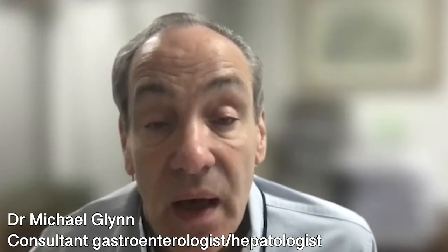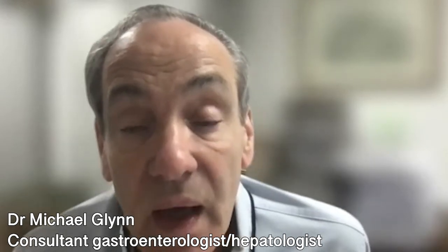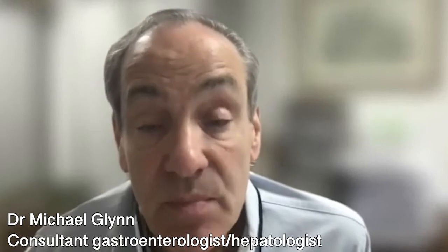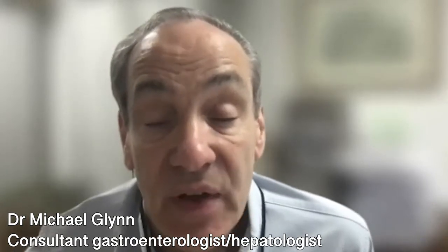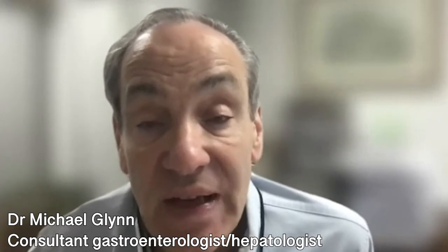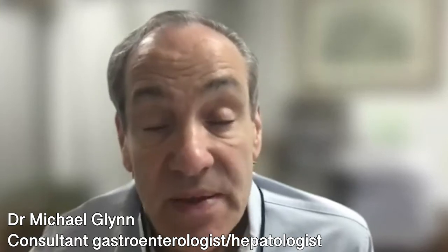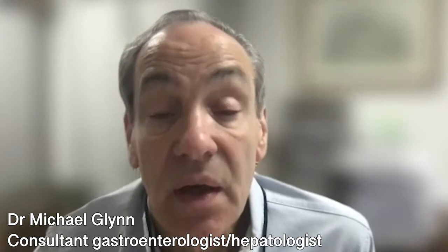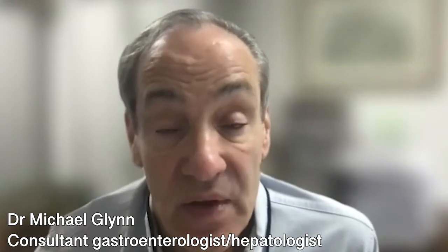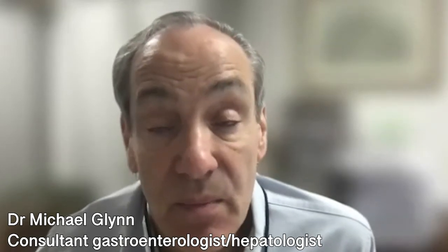Alcohol upsets the liver a great deal, so we often test the liver in that situation. Obviously, if the patient has symptoms, they are yellow, jaundice, which is a primary liver symptom. If the liver is large and the doctor can feel it, that can indicate serious liver problems. And we're always worried, particularly in older people, about cancer within the liver, which is usually a secondary cancer coming from somewhere else in the tummy often, but occasionally is a primary liver cancer, which we're seeing a bit more of these days.